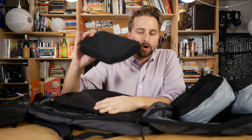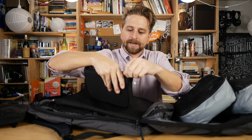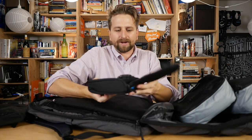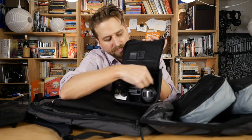Now, check out this little guy. This is their little mobile tool case. It's rigid and padded on the outside. It's got a little tiny handle on the outside, little zippers with nice pulls, and a tiny little Minaal logo on there. Everything looks pretty attractive. And then inside, you've got these kinds of things. So this is all Velcro.